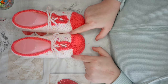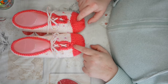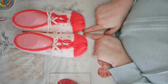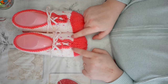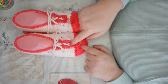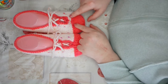And the difference is that I made a mistake when I added the toe part to the body. As you can see on the left one, I started from the back, from the center on the back end, and I must have missed some stitches. I must have done something wrong because I wasn't able to fully close the circle. Bear in mind, you are doing the tube and you're doing the toe part all from the 32 pin needle machine. You have the same amount of stitches on one side and the other, so you should be able to close the circle like on the one that we did together.